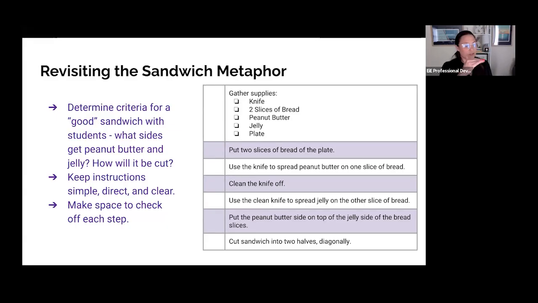And I've added that to this checklist on the right, where you can see there's little boxes so they can check off each material as they gather it. I know which ones I've got. Then they can check off each step as they go through with very clear directions. We don't want 15 directions. That's overwhelming. But we do need to be clear about what those expectations are. So meeting them somewhere in the middle.